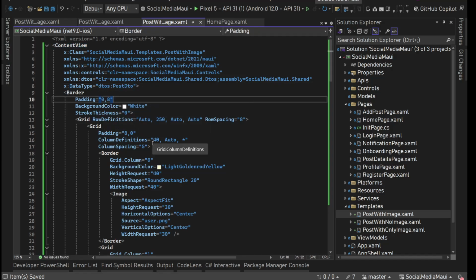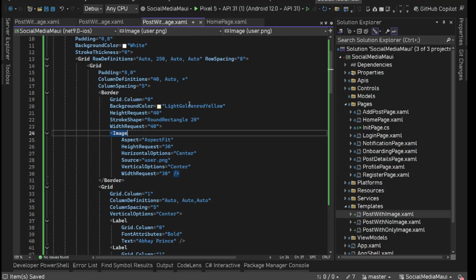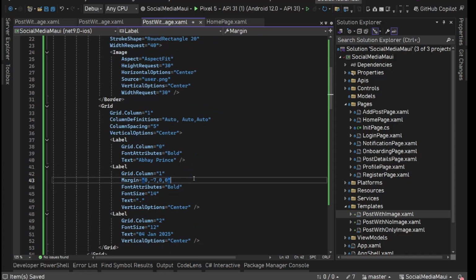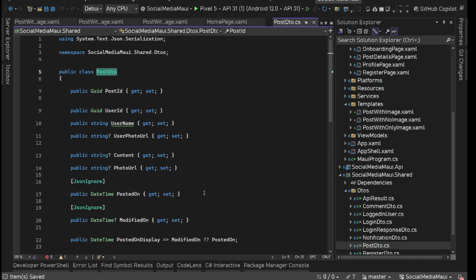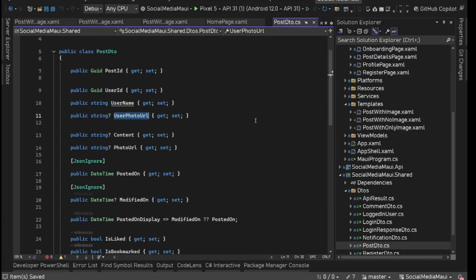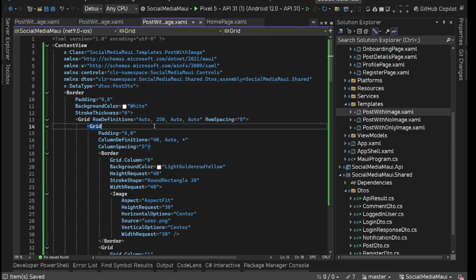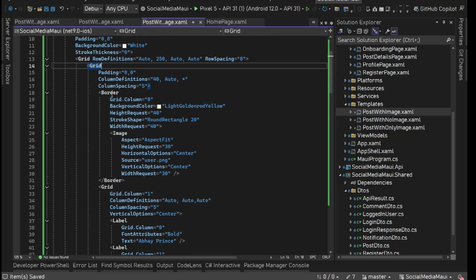Now we need to make this dynamic. Here we are going to have user information. This we'll fill later. Right now let's fill... Oh no, in post DTO also we have all the information, right? Username, user photo URL, everything. Let's fill this. So here we have border, we have image. Now this is user image.